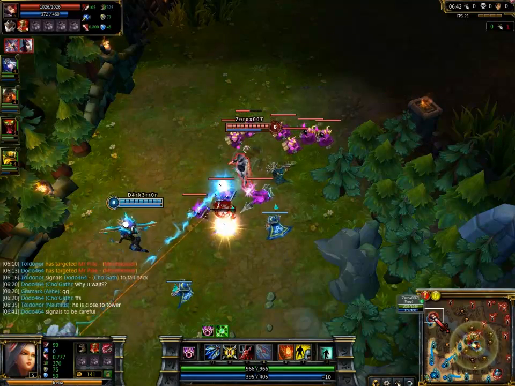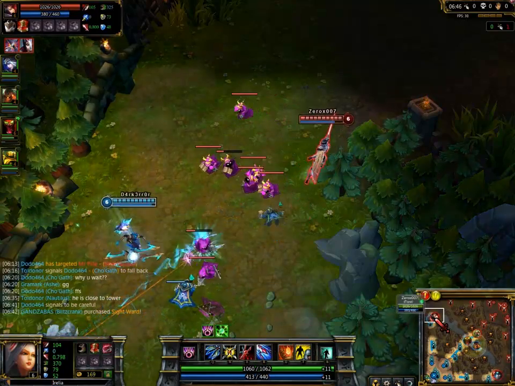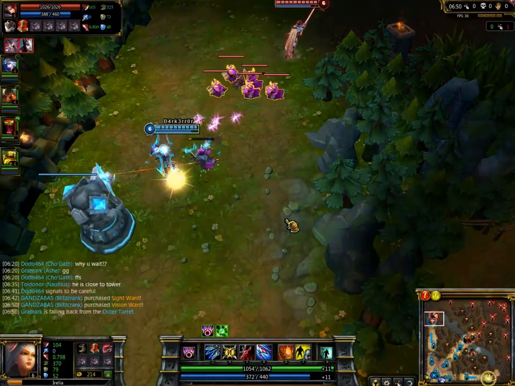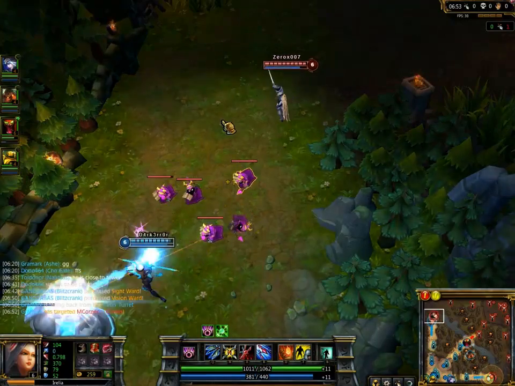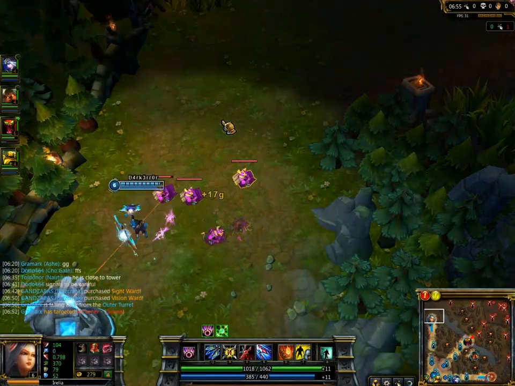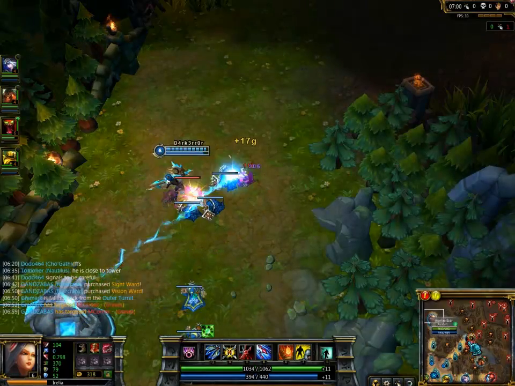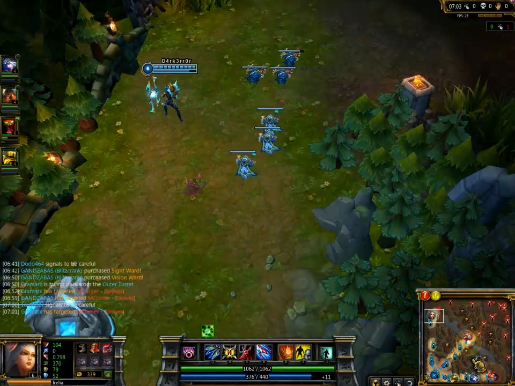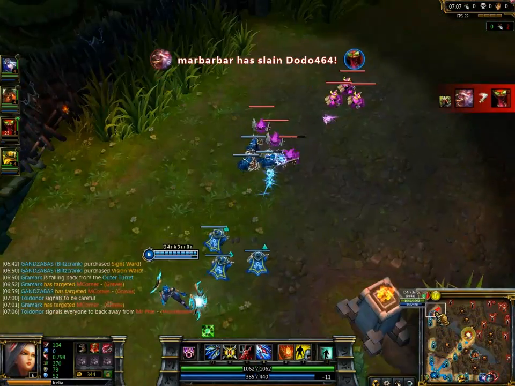So top lane, yeah, it's kind of a farm fest here. There's not a whole lot happening because both of them know that they can win the fight, but they can also lose the fight depending on a little bit of luck. Of course, whether the jungler is there or not. And we know that our jungler isn't here. I mean, our jungler is over here behind the red buff.